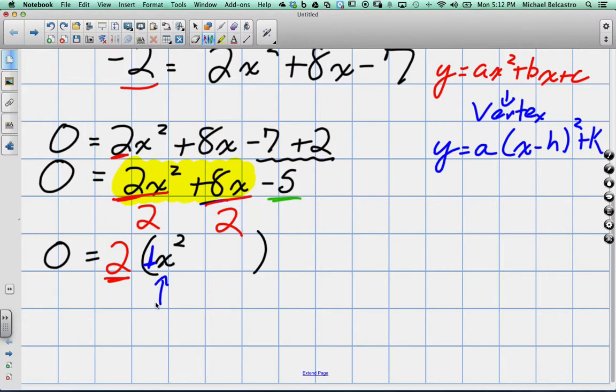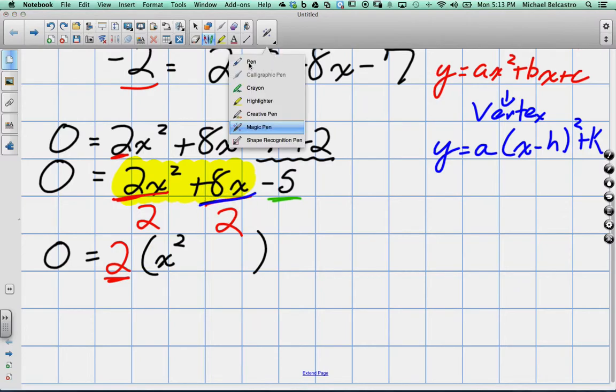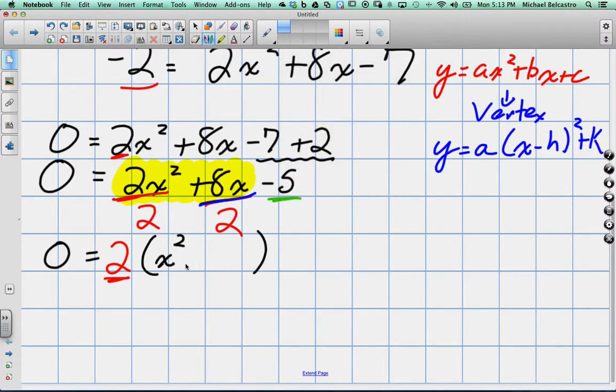Is this what we did over here? This is the type of square, but with the number in front of the x. Exactly. So let's keep going. So next is our 8x, and we're going to divide it by 2. When we divide 8x by 2, that becomes 4x. Now, our negative 5 is still to the outside.